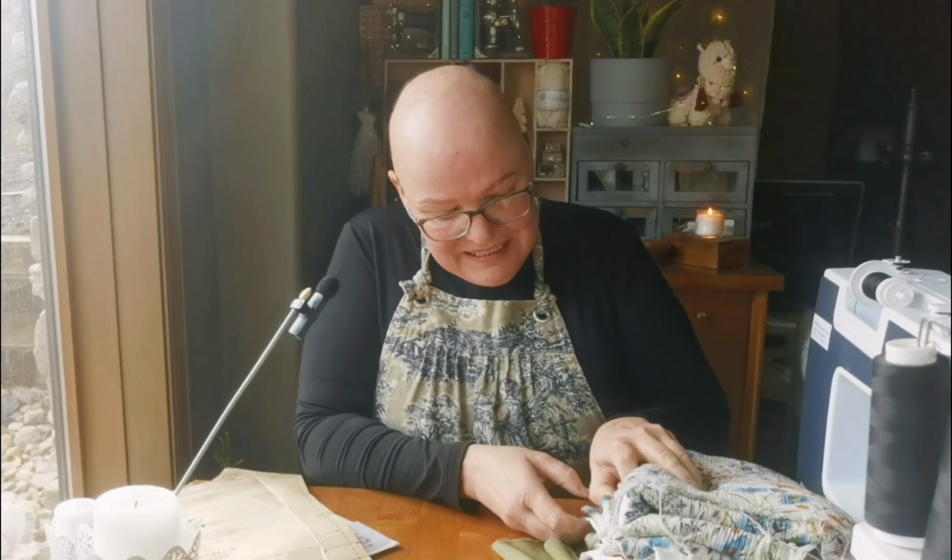The next patterns that I got, I needed some tops. The last time I went shopping, I got some dresses, and I did look at Butterick to find some dresses that I really liked, but I couldn't find any that I felt I really wanted in my wardrobe. There were lots that I thought were nice, but I really try not to buy patterns just for the sake of buying patterns, even though they are cheap and it's quite tempting. I make a list beforehand, I go online, find the ones I want, and then I just go in and buy those.